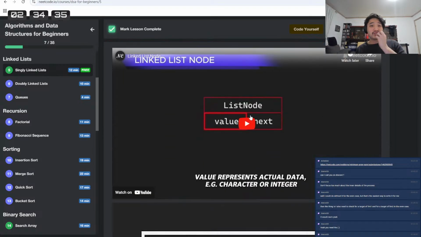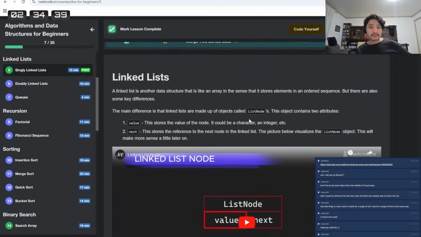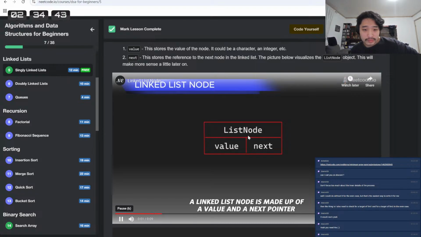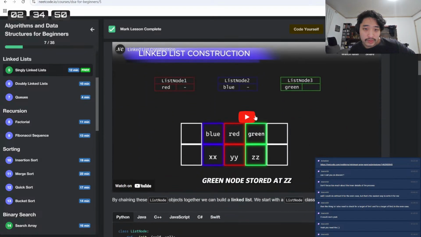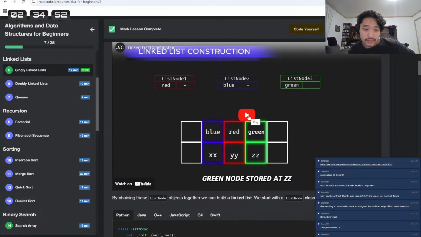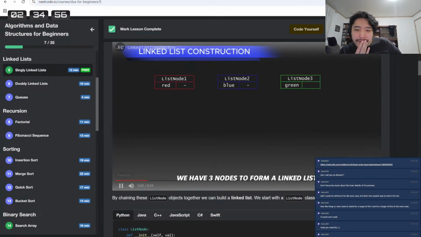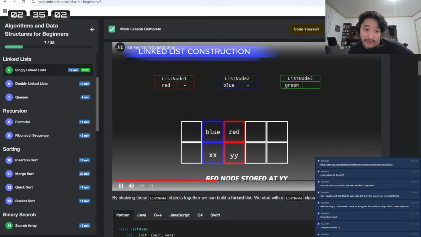Oh, there's more. Is this different from... oh no, just a short one. I wasn't aware it was stored in a random order. That was something that messed me up.